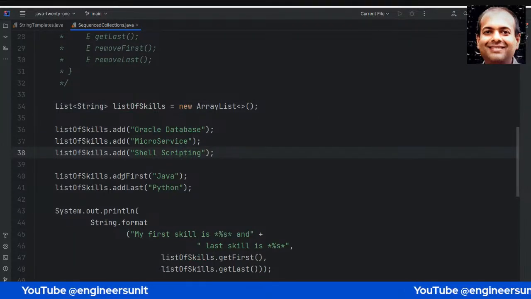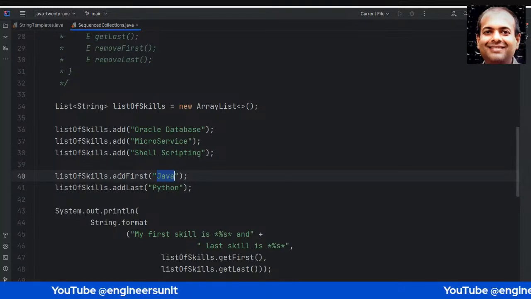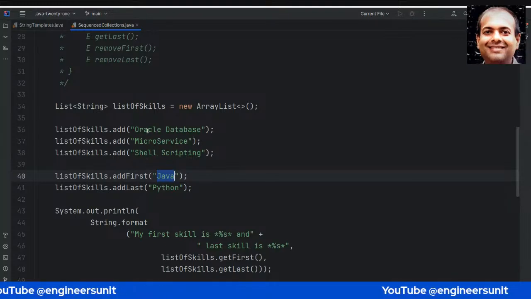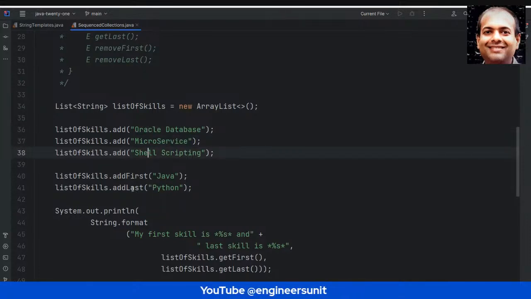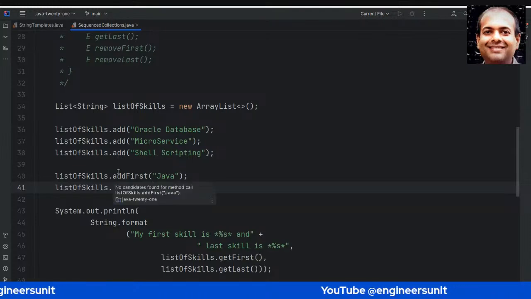If a developer knows that an element needs to be first, so that it is encountered first whenever we are iterating, then instead of adding it at the zeroth index, they can use addFirst, and it will be added at the first position, and the rest shift along. And I can add Python at the last. So Java will be first, and it's a convenience method.